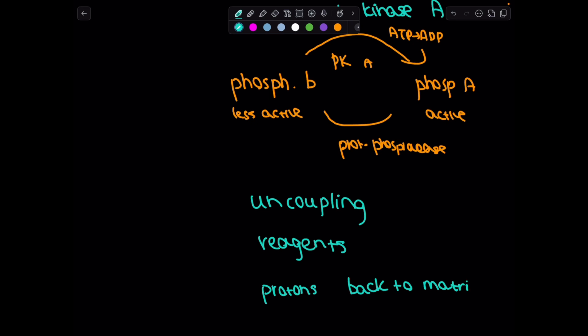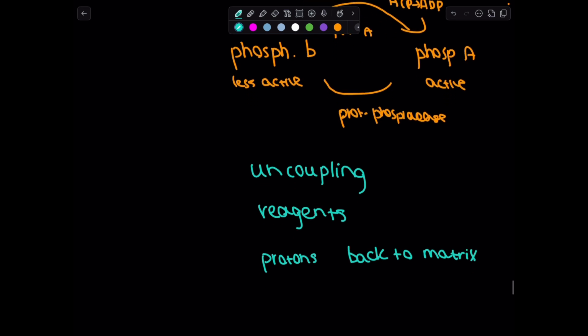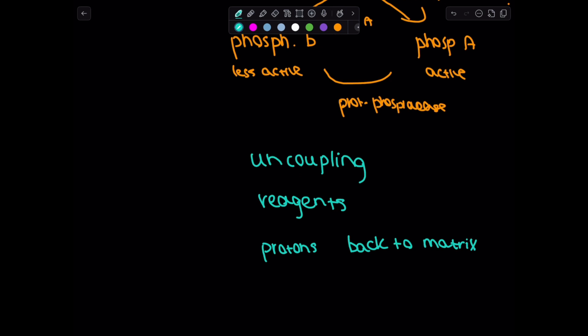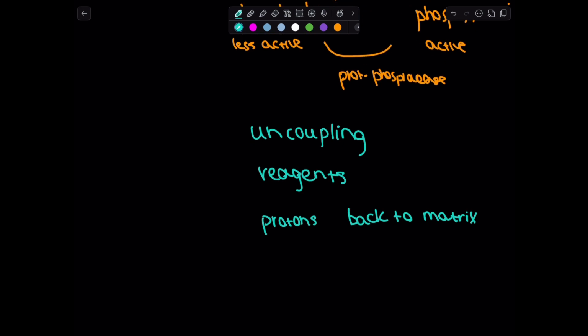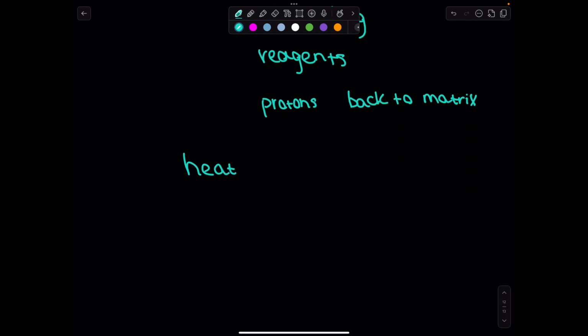So energy from glucose oxidation is lost, not stored as ATP. So protons go back to the matrix, you say? Yeah, exactly. Uncoupling reagents let protons flow back into the mitochondrial matrix across the inner membrane, bypassing ATP synthase. Instead of using the proton gradient to make ATP, the energy is released as heat, breaking the link between electron transport and ATP production. What's the point of this, though? And tell me about brown fat thermogenesis, too.